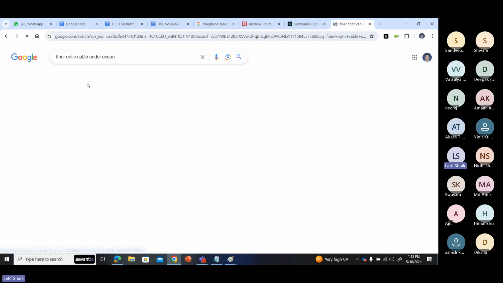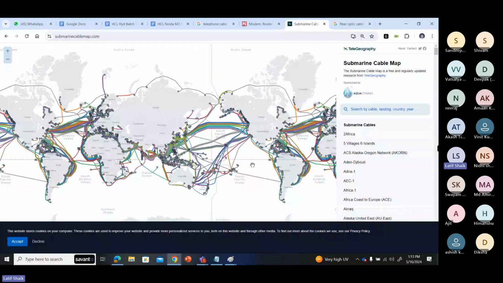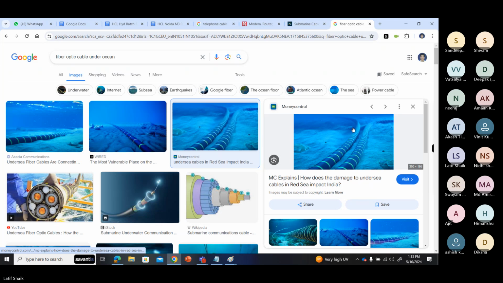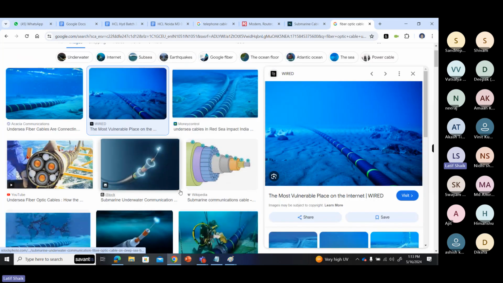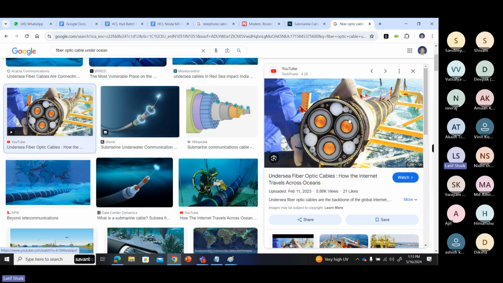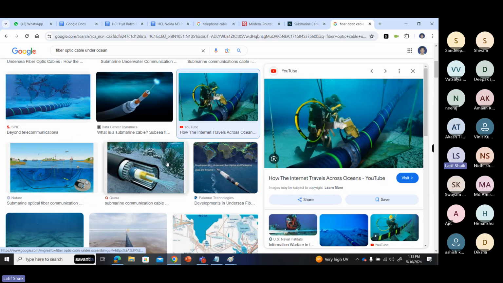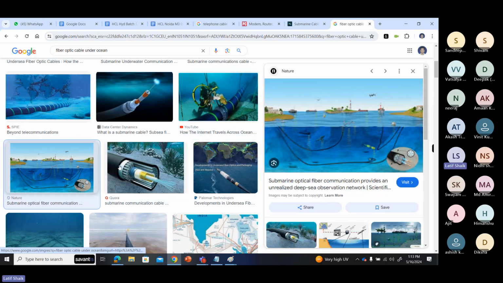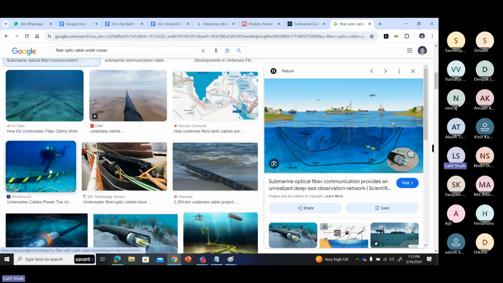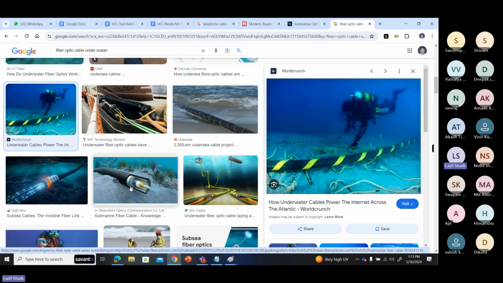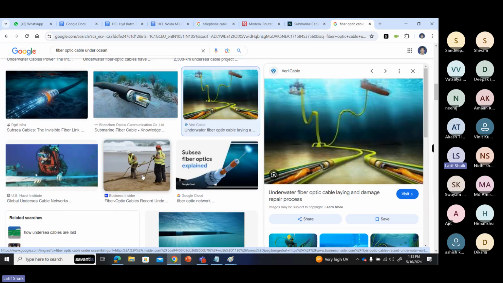Okay. Yeah, this site will tell the status of the cables. It's a live status of the cable functionalities. Okay. This is how the cables look like. See, underwater. So it has a lot of security in it. It's very tiny cables that are passing. So a bunch of cables, not a single cable. He's an engineer who is going to check the cable status. Sometimes you may hear one or two times that there are some wave changes happening under the water. So the internet fluctuation will be there for 2 days.